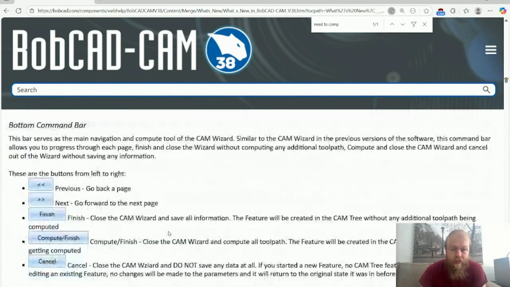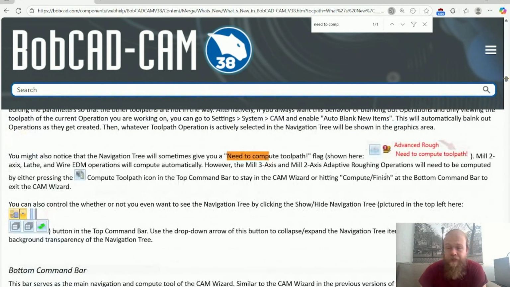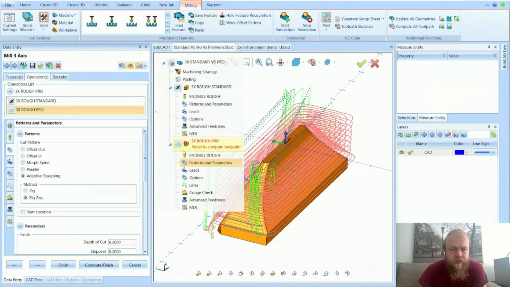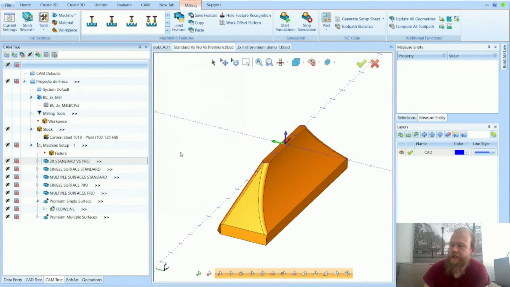Yeah, that's all I see here. So make sure you're doing a 2-axis pocket adaptive roughing, or make sure you're doing Mill 3-axis. And if you make any changes, you should be seeing this icon here. It looks like, oh, also, no, maybe not. I thought that blanked out the icon or not. No. Yeah, that's the only thing that I see as a setting for that error icon there. So if you're still having issues with that, David, let us know. We're more than happy to log in and answer any questions that you have with that need to compute toolpath icon there.